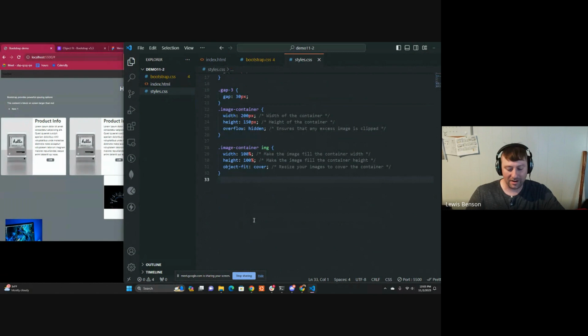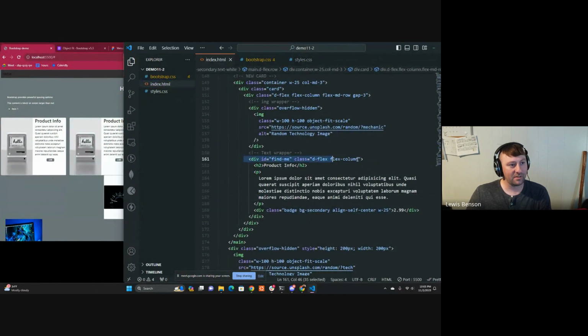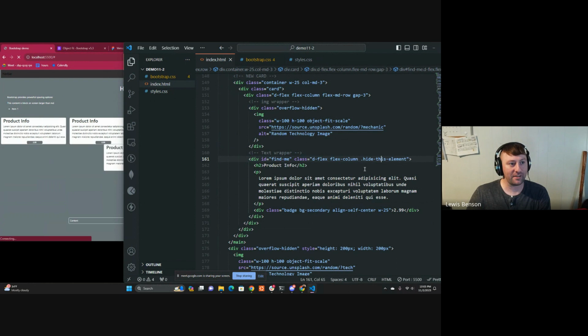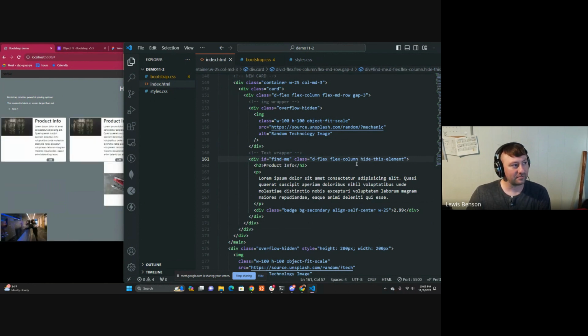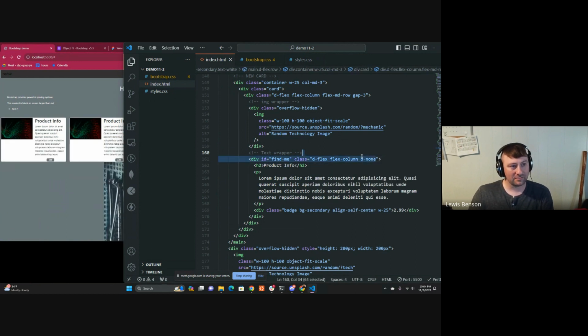And it would work the same way if I was using vanilla CSS. In here, I would have to create my styles. For example, if I wanted to make something disappear, I could create a class to hide this element and set display to none. Then in my JavaScript, I would apply that class. Let's say I wanted to hide this div. I would put that class on there using JavaScript, and it just disappears. So it works the same way, and I can do the exact same thing with Bootstrap. I could just say d-none, and it would disappear the same. Yep.